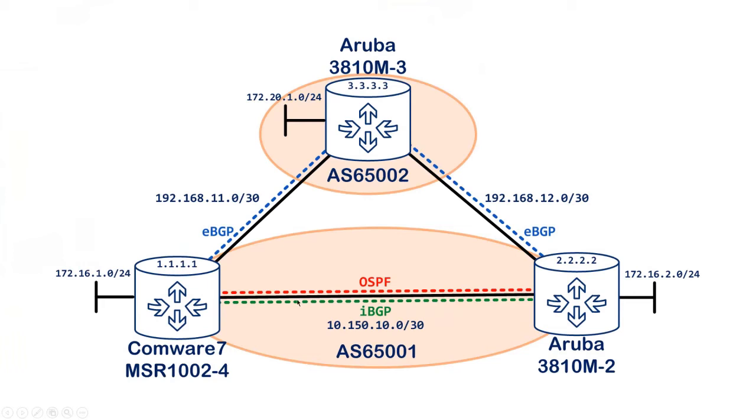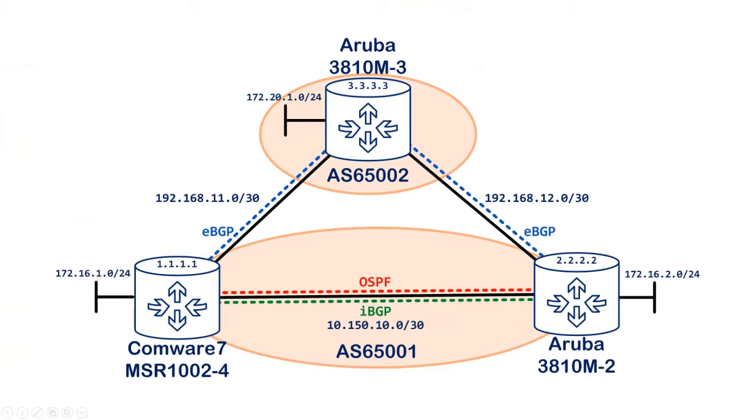So we're proving eBGP, iBGP, and we're going to inject this prefix 172.16.1.0/24, and on my other two devices I'm going to be injecting prefixes to prove that we can get end-to-end exchange between these two operating systems. Please note I've added an extra prefix here just to prove that the Comware 7 device is happy to receive prefixes across an eBGP and an iBGP.